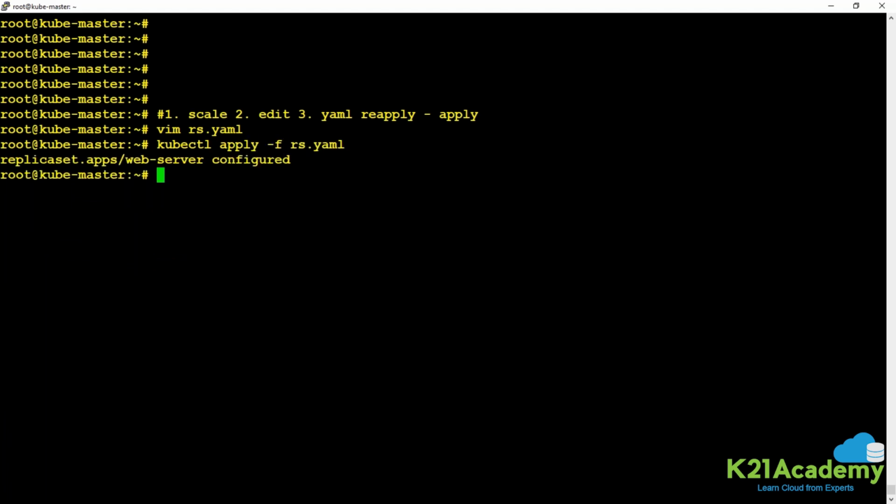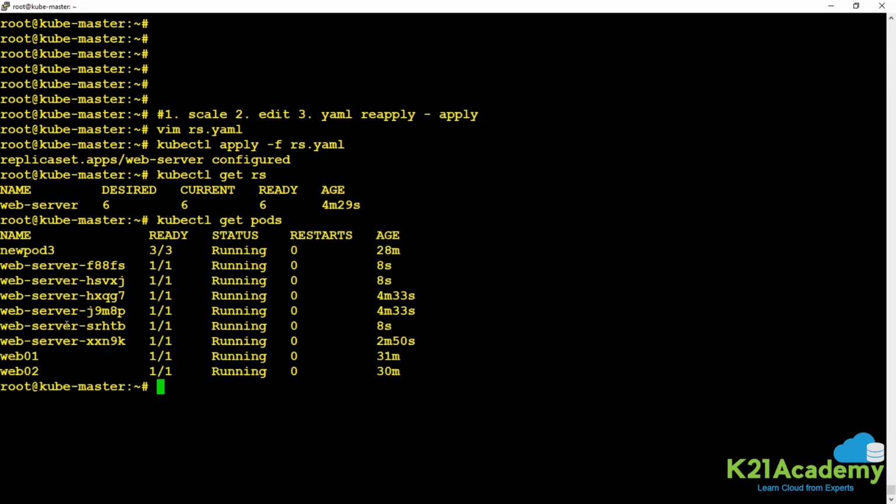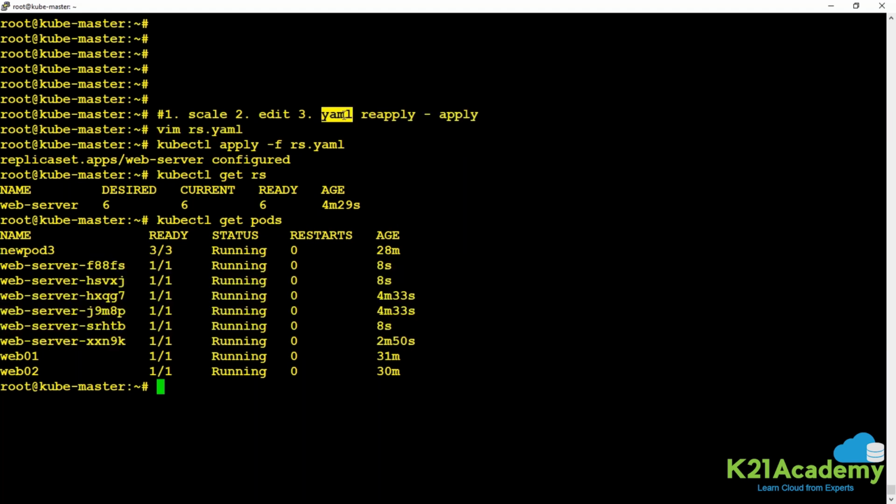It reconfigures that and it changes my desired state from 3 to 6. Meaning now when I go back and look at the pods, new pods were created because my desired state is now 6. So it needs to create 3 more pods to match my desired state. What we did was scale up, but this was manual in nature. We made use of a route called apply, modified the existing YAML file and re-triggered. This would work only if I had made use of an apply command when creating the resource. Why? We will understand it right now.